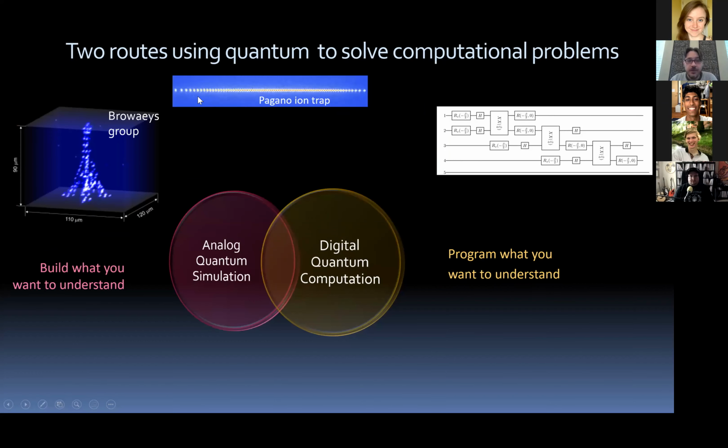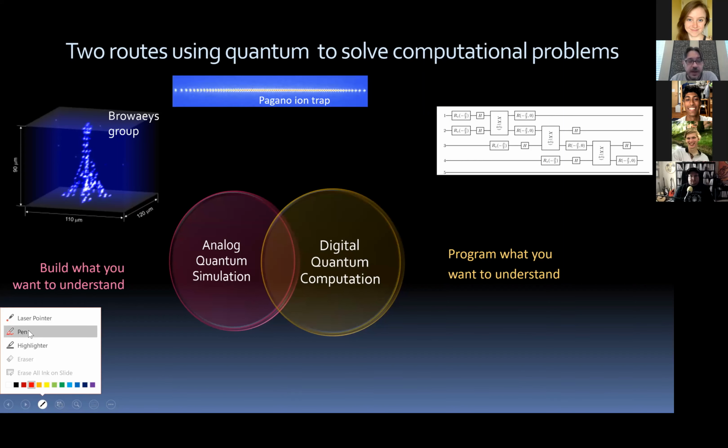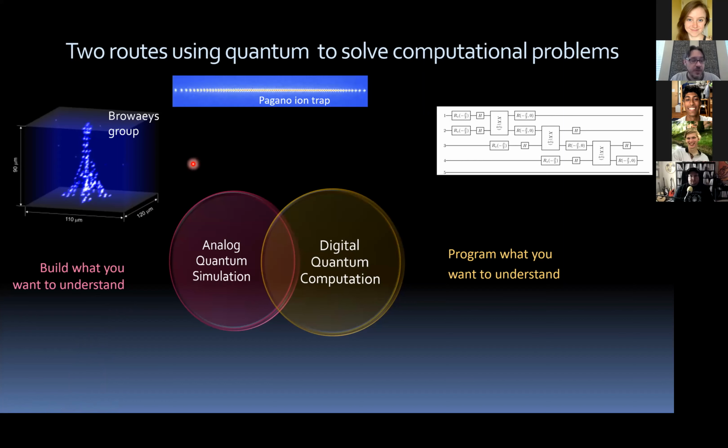Okay, so you see this picture of the ion trap at the top. Here, there's a qubit on each of those ions, and there's an interaction. Maybe I can draw, actually. Let me see if I can do that. We're definitely pushing my tech savvy here, but I think I can maybe do it. So there's an interaction between all of these qubits, okay?